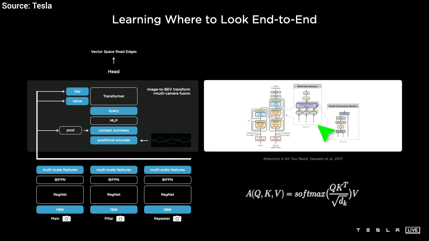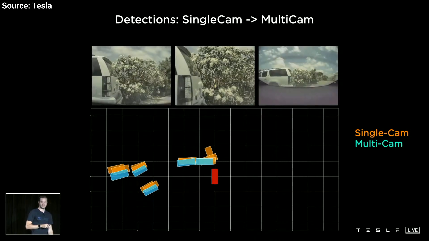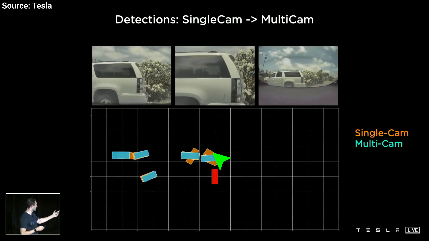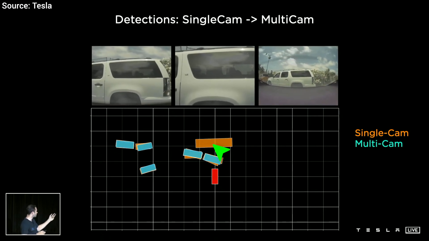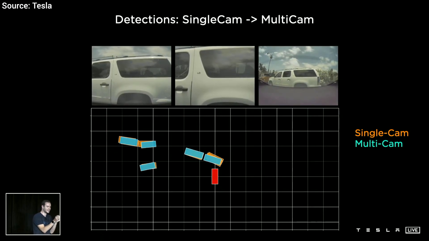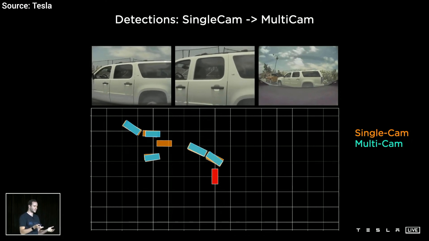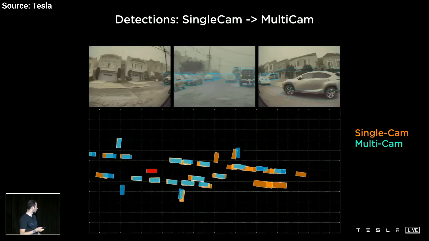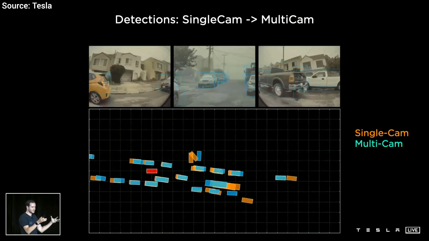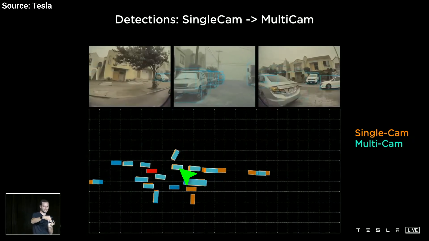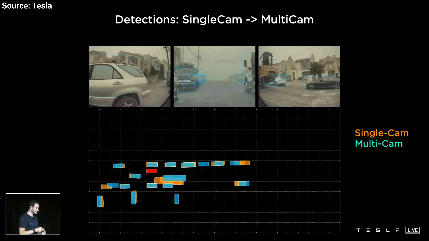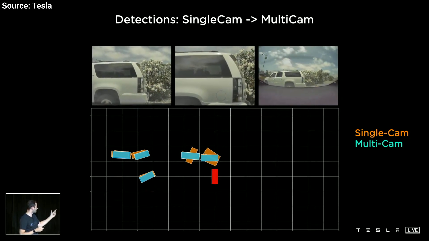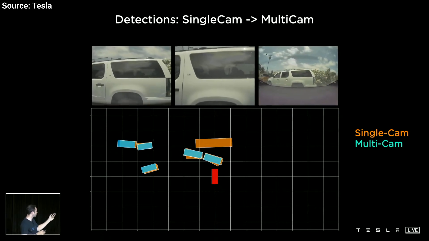So, does this multi-camera technique work? Does this improve anything? Well, let's see. The yellow predictions here are from the previous single camera network, and as you see, unfortunately, things flicker in and out of existence. Why is that? It is because a passing car is leaving the view of one camera, and as it enters the view of the next one, they don't have this correspondence technique that would say where it is exactly. The blue objects show the prediction of the multi-camera network that can do that, and things aren't perfect, but they are significantly better than the single camera network.